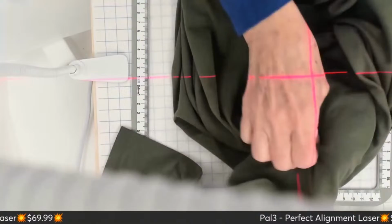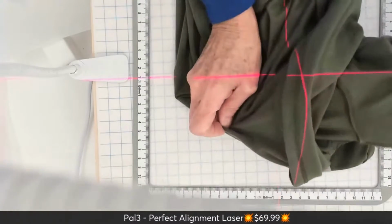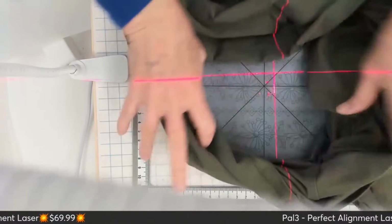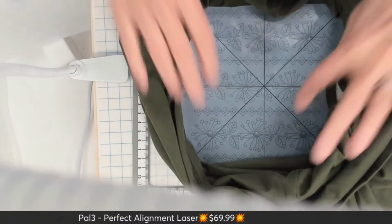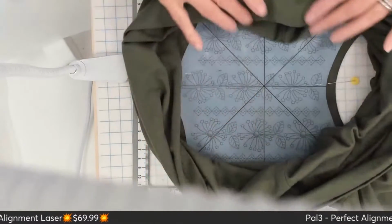And it's all in the prep. We often think about stitches per minute. Well, it's really all in the prep. And if you get this prepped properly and positioned in the hoop just how you want it, the stitching is the easy part, right? So I'm going to turn that off so that it doesn't confuse you. But I am absolutely square in the hoop.